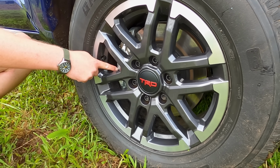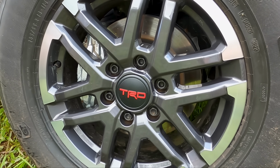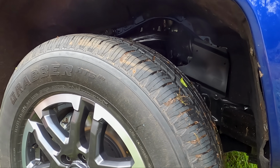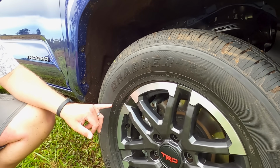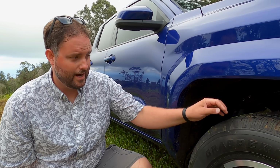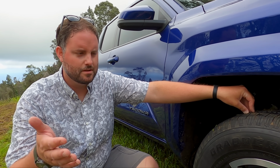And peeking back here, this is a cast brake instead of a monoblock, but it's still a twin piston design. That's a lot of brake and a lot of clamping force for something this light. Tire size, 265/65R18. I think it's fine. This is going to be a quiet tire. It's really a highway tread. This is not meant for off-road use. There are other models for that.